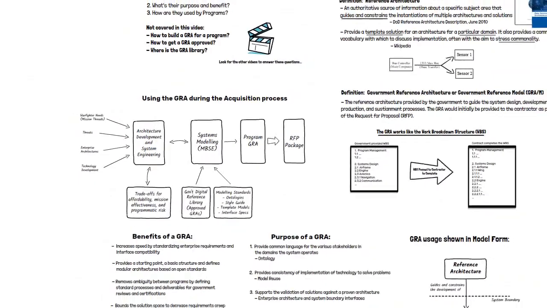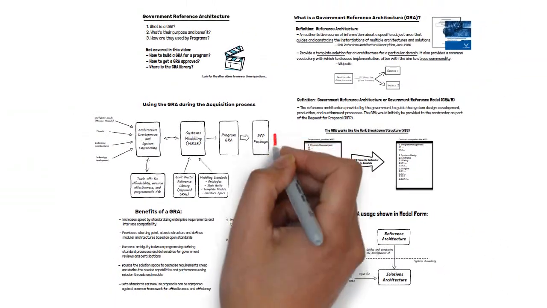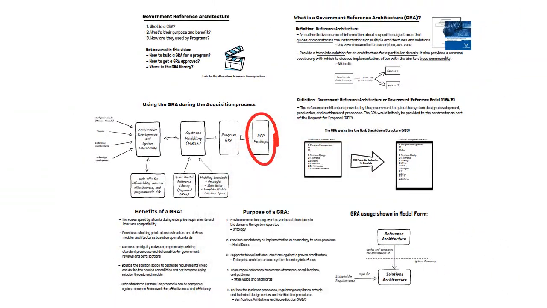This is the focus of the GRA, to build a comprehensive request for proposal, RFP, for the contractors to bid against, and then successfully build the system. The GRA will continue to guide the acquisition by providing constraints for the design, as well as defining processes for verification, validation, and certification. As the standards, interfaces, and processes change, the GRA will be used to evaluate and record the effects on the system. A program GRA could change over the lifecycle as the inputs change that were used to create the GRA at the beginning of this process.